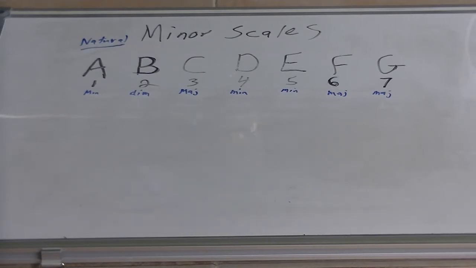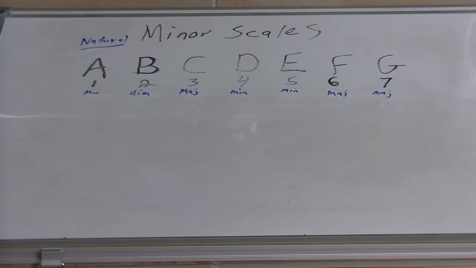Today's lesson is a follow-up, or a part 2, of the lesson on minor scales. That is lesson number 32. And the reason that I wanted to have this second follow-up is because the first lesson, while it was very good theoretically, left out quite a bit of maybe more useful information.